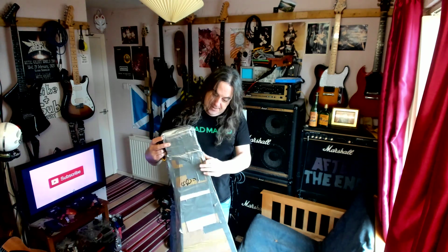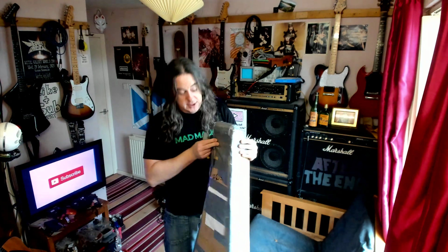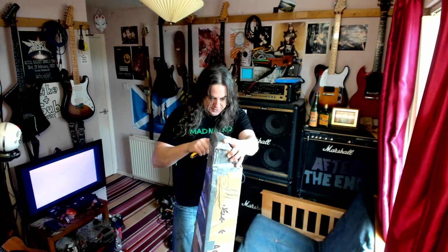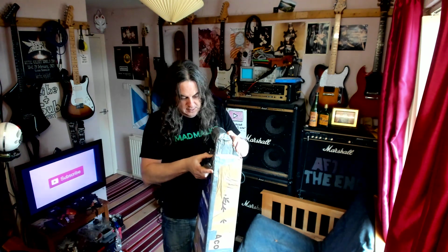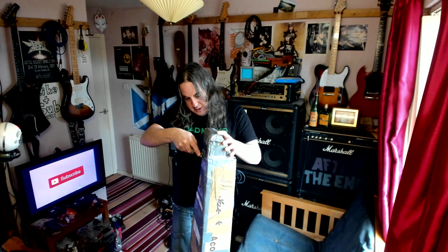This might be quite a long what's in the box, because there's quite a lot of duct tape on it. So I think what I've really got to try and do is cut this top bit off.